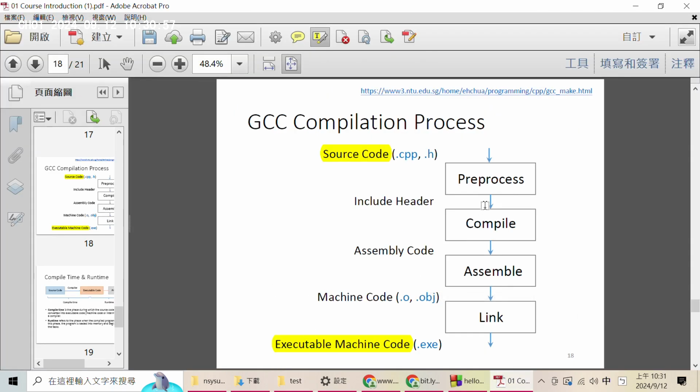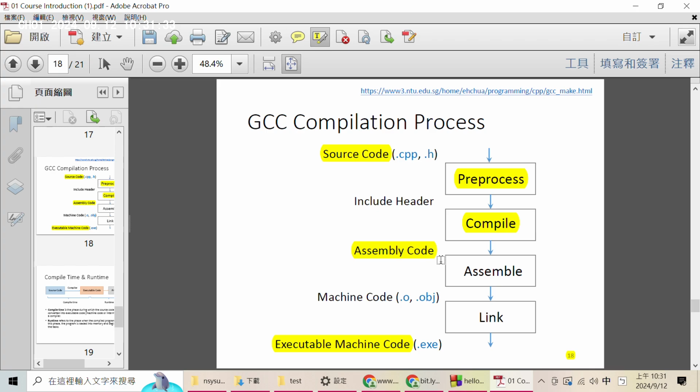And here is the detailed process of a compiler. The compiler will do some pre-processing. Pre-processing means, for example, it will do some text substitution. And then the compiler will compile your code into assembly.